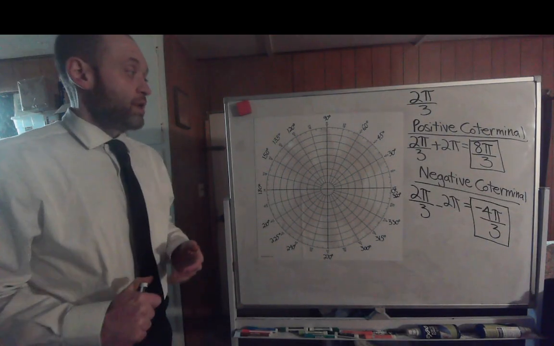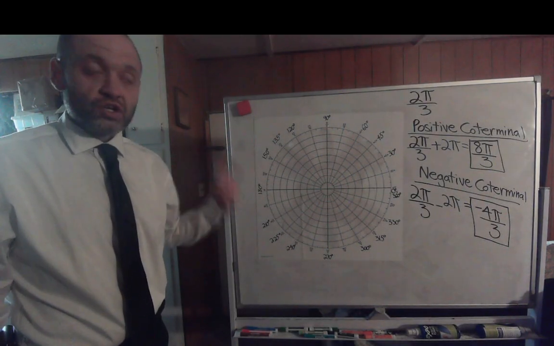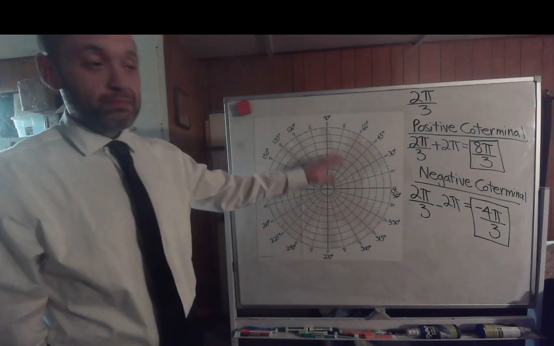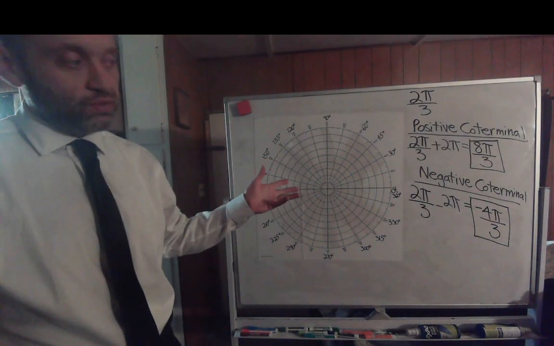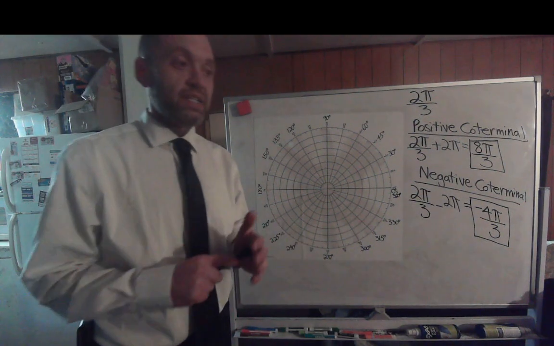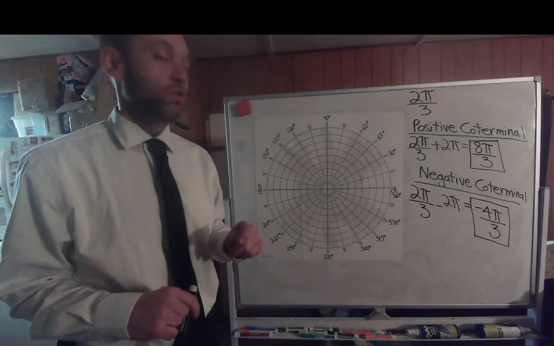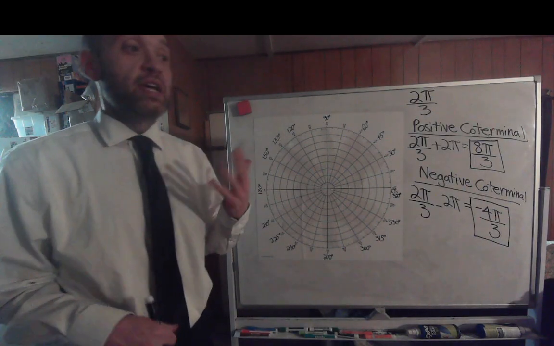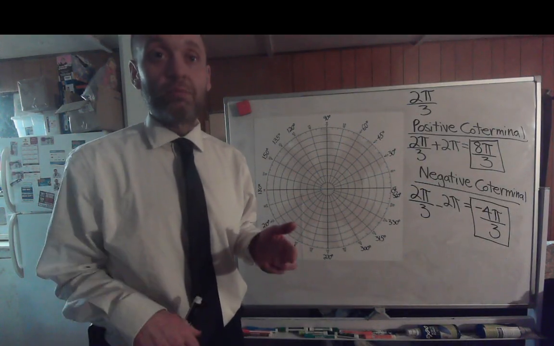So that's it for angles: the general unit circle, converting degrees to radians, radians to degrees, and the initial side, terminal side, and finding coterminal angles. Next lesson, we're going to get into arc length and area of sectors of a circle, which are heavily going to apply radians, and how, if you're given a degree, you'll actually have to convert it to radians in order for this formula to work.